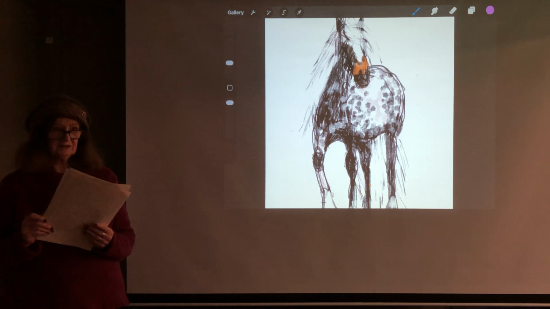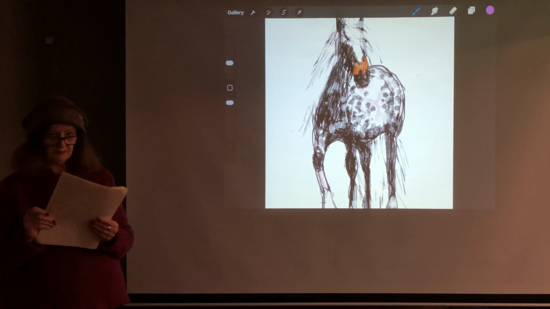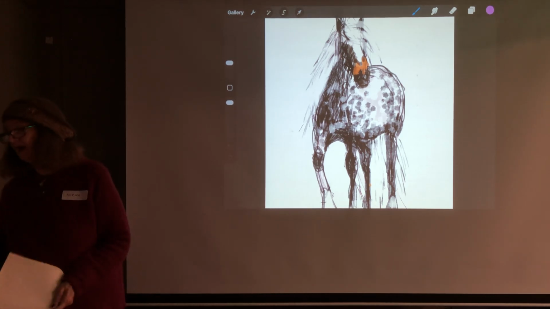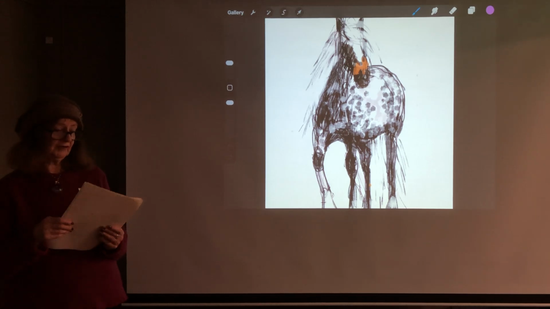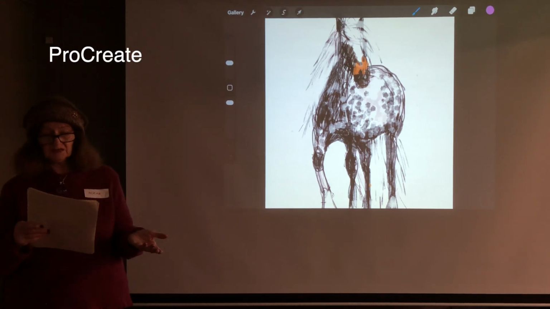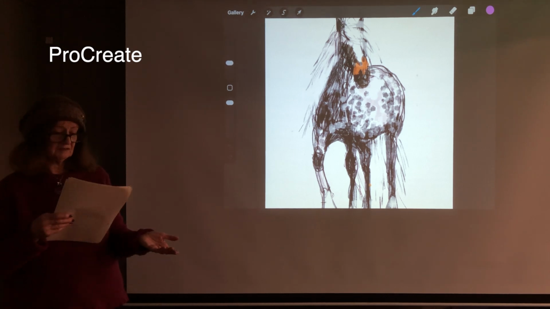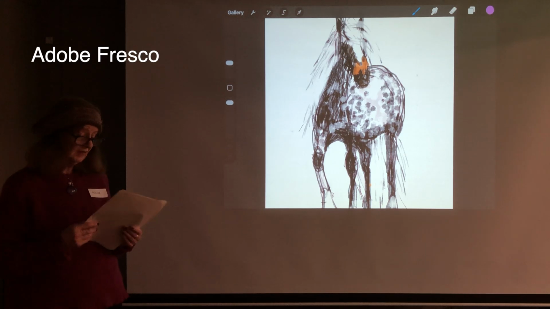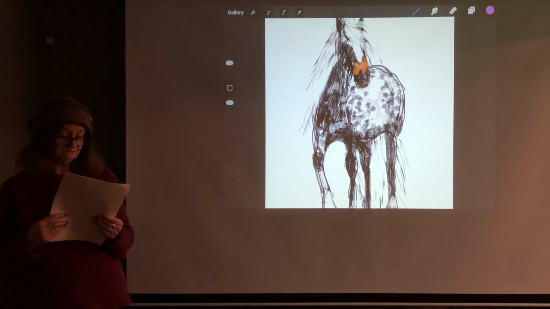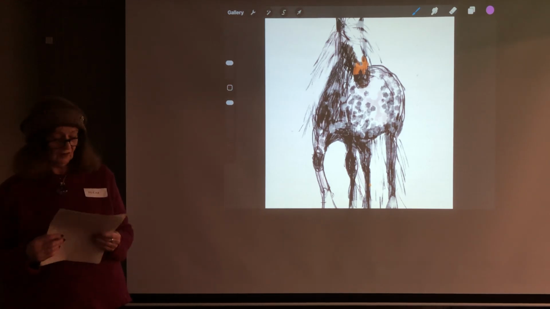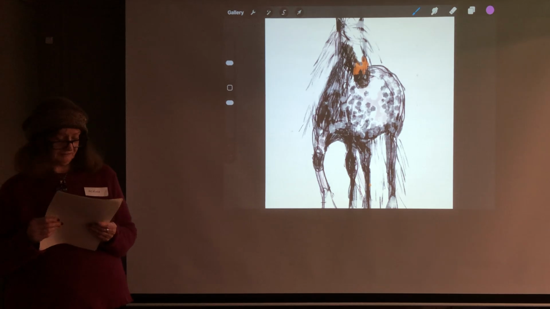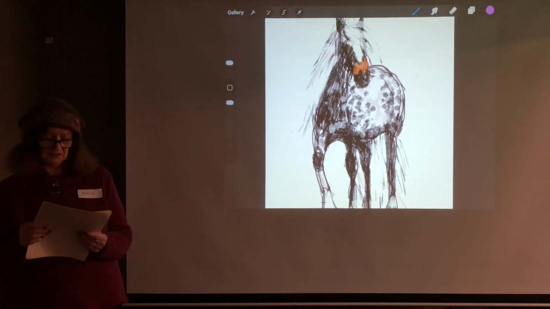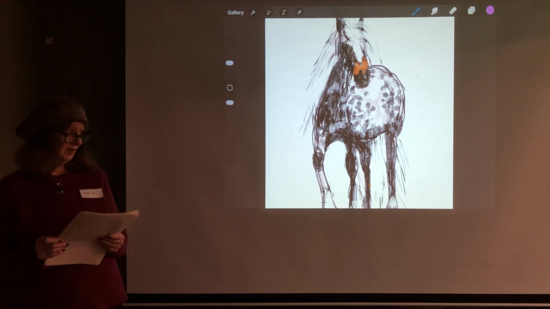So I won't say any more about this, how many dots per inch and things like that, because probably other people know much more about it. I've made a list here of the apps which I think are very good. One is Procreate, and that's excellent for beginners, and it costs about $12.99. The other is Adobe Fresco, which is free at the moment. I don't know why, but it gives a really good tutorial on how to get through all the different features. I suggest not skipping the tutorial like I did, because it saves a lot of time and trial and error, faffing around.